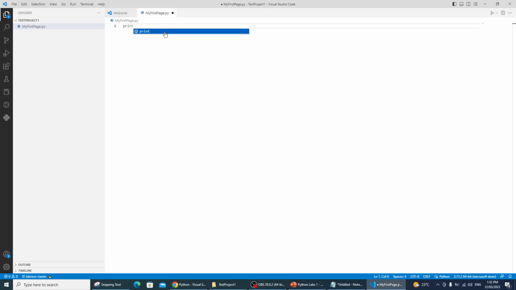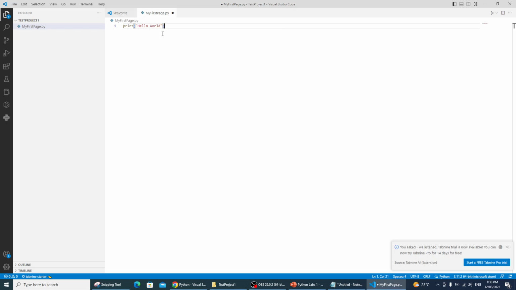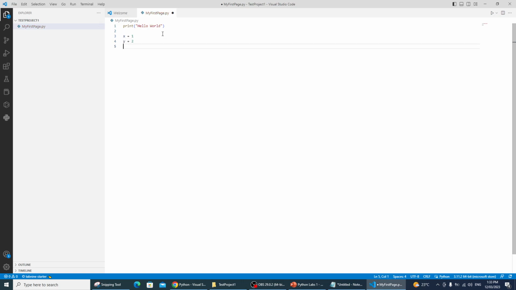So now, for instance, I'm going to write some Python code. Say print, open brackets, say for example, hello world. You see, as I'm typing, it's already recommending. This is the IntelliSense. So I click tab. Once I click tab, I can basically enter. Say, for example, I'm going to write x equals 1, y equals 2. You see how it is recommending me? z equals x plus y. Now, as soon as I see that IntelliSense is telling me, is that what you're trying to write?